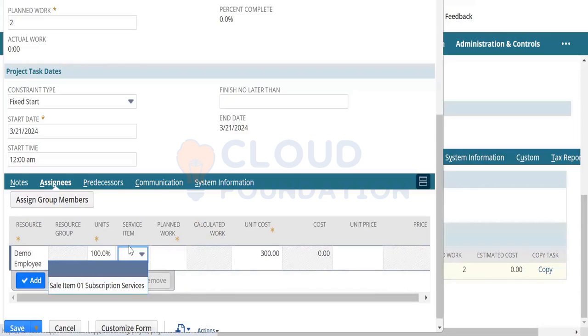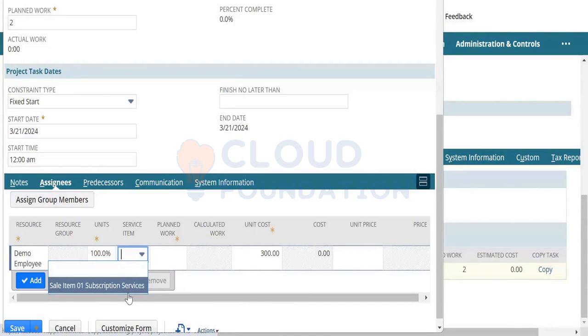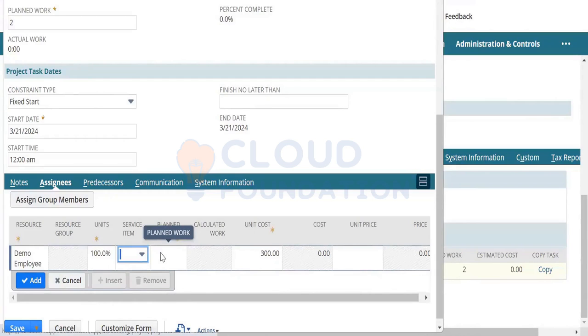Then in the invoice we must have a service item to tag with. So we can tag a service item here, and in the invoice it can then relate back to the project. Yes, correct.